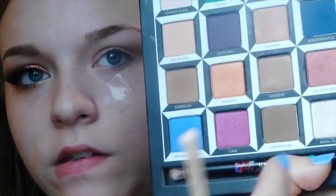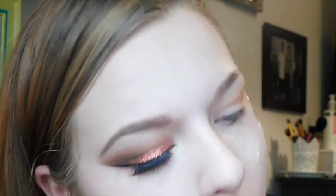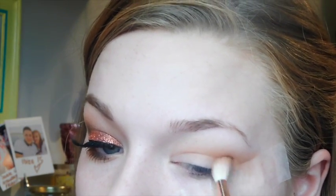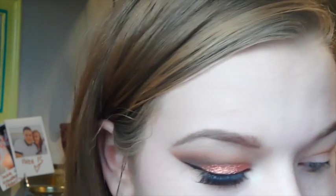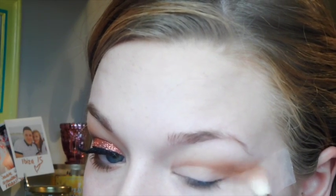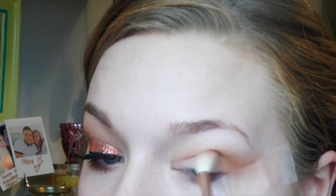And then I'm going to take the shade Chessboard, which is this brown here, and it's just slightly darker and more cool tone than the other brown. And again, I'm focusing that right on the outer part of the eye, just to give a gradient effect, and dragging it through the crease, just not as high up. And again, I'm not going in as far with this shade.